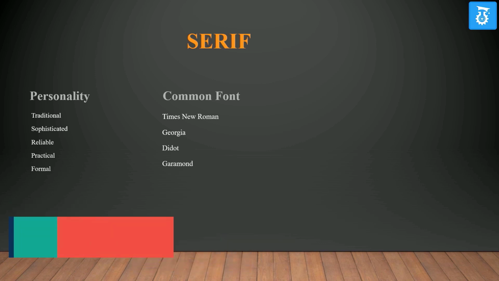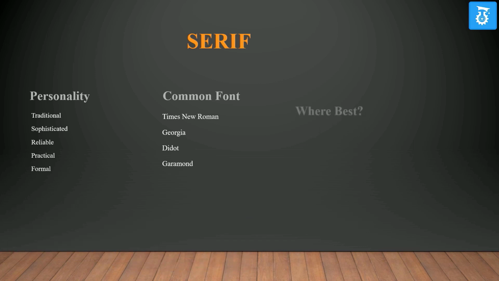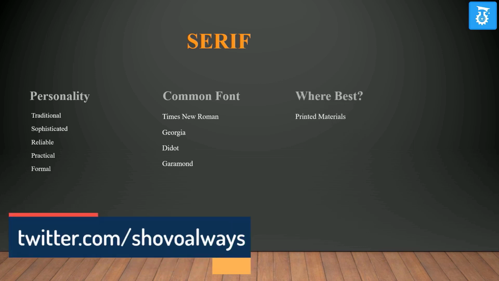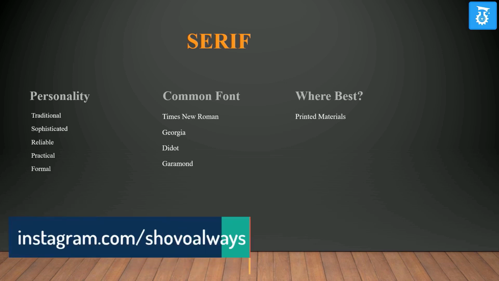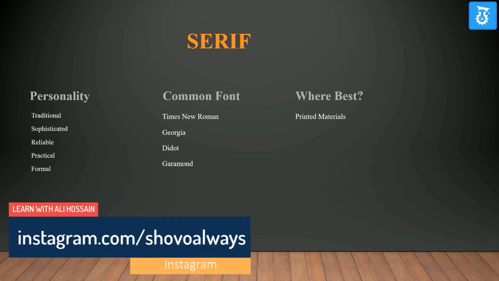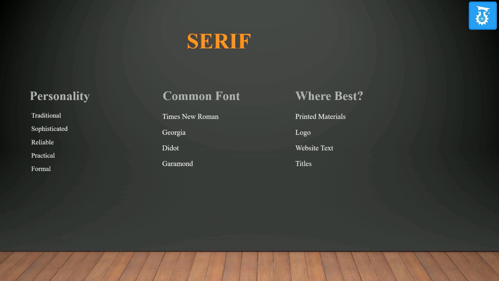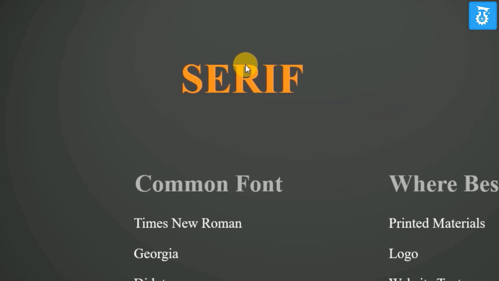Okay, now you might be asking me why and where I can use serif font. It is best used for printed material, and in most cases when you want to do something for print, we automatically choose serif. It doesn't mean that you cannot choose other fonts, but serif font is much more reliable for printed material. And you can use serif font in logos, website text, titles and others. Now you can see that every serif font has some extra element on the ends. I just wrote this title, serif, with a serif font, and you can see it has some extra elements. Okay, so this is the serif font.